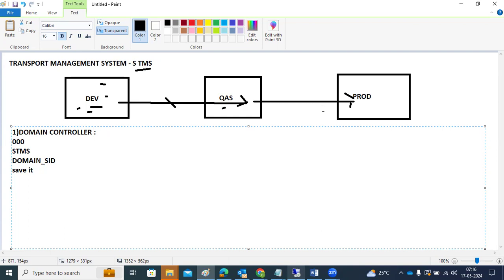The main branch people will control all the sub branch people as well, right? In a similar way here also, the domain controller system will control the other two systems: the changes, the movements, how the changes will go. All those things will be controlled by this domain controller system here.